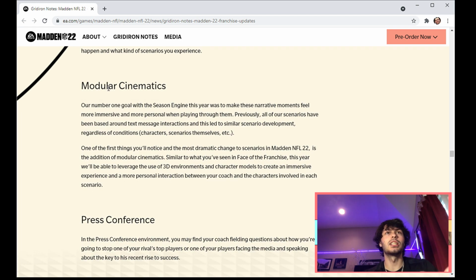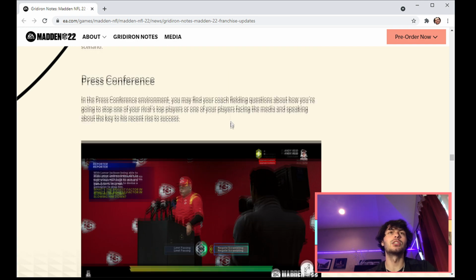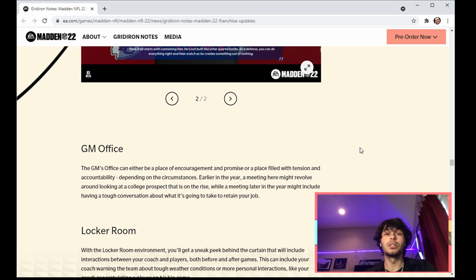Cinematics, that's just going to be the fans are going to look better, the character models are going to look better, interactions are going to look better. Sure, again, we'll see. Press conference, that's going to be more the decision-making trees. We've seen that in Face of the Franchise. They're adding it to normal franchise mode. I think that's pretty cool.